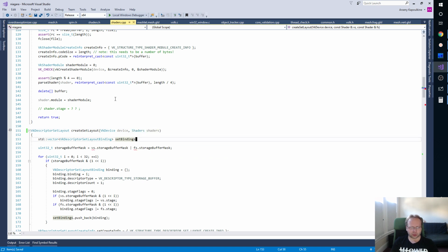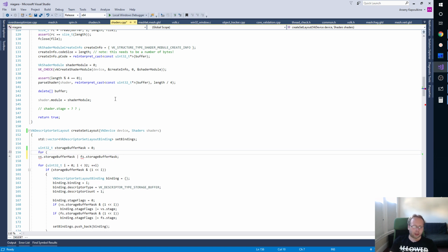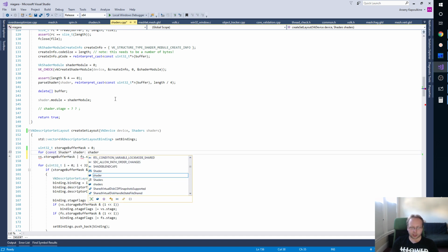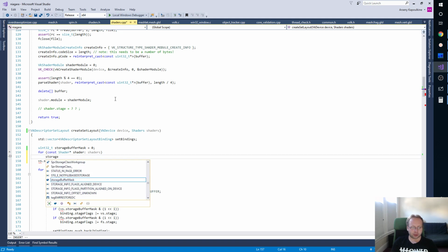I don't know if you're supposed to pass initializer lists by value, by reference, or what, but I don't care. It's a list of pointers, so even if we need to copy this, I do not care. And then everywhere we're using 2 shaders, we just have a loop now.